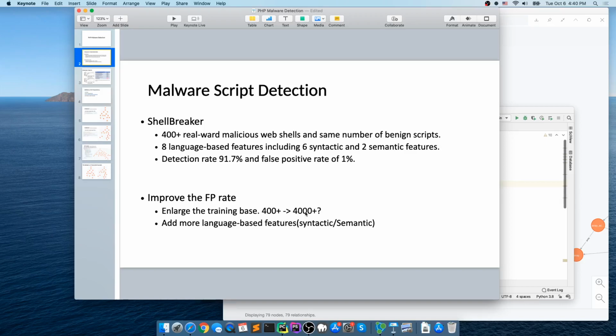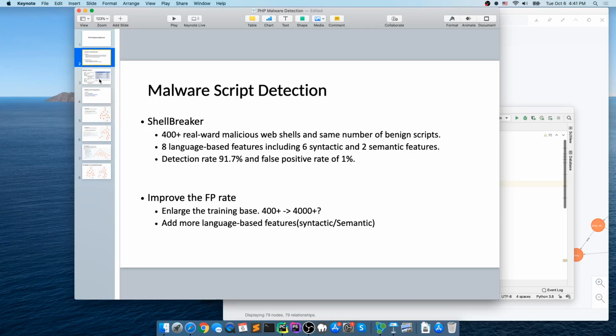If we have enough malicious samples, we can enlarge the language features. Maybe instead of 8 features, we have 80 or 100 features that we can grab from the malicious web shells and malicious scripts.